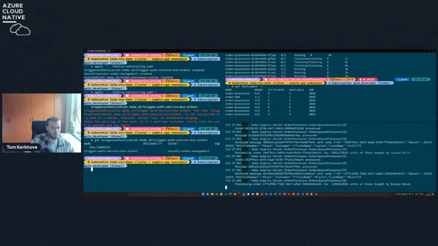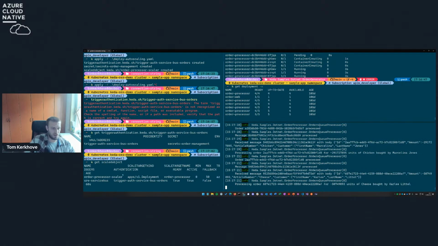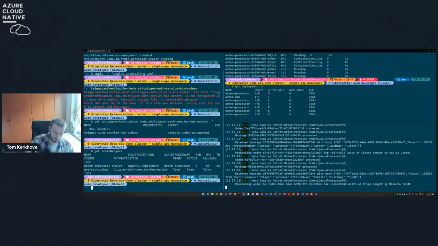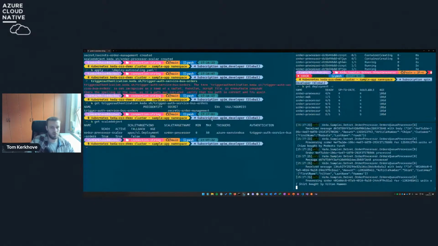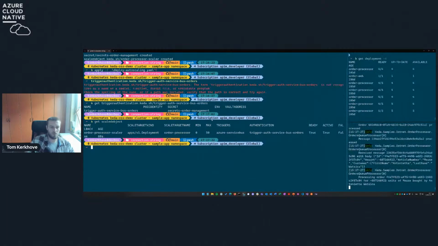Now it's a bit big because I zoomed in. But yeah, you can basically see if it's using pod identity, secret environment variable, HashiCorp Vault, etc. And you can also check all the active autoscaling rules that you have. So for example, here, let me just move this for a sec.